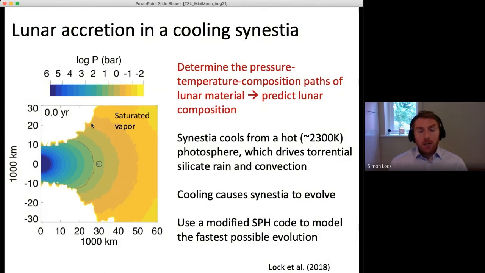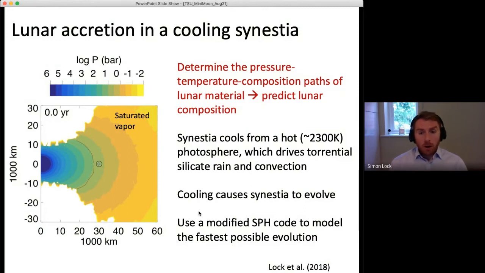And that radiation leads to a torrential rainfall. So if you're standing just underneath the photosphere in a synestia, you are experiencing a rain rate that is an order of magnitude greater than any rate of rain ever observed on Earth. So you're in sort of an uber typhoon of silicate molten rock rain droplets. It's really not a place to go on holiday. It's a very extreme environment. But what is happening is that rain is cooling the structure, but it's also falling under gravity, being dragged by the gas, and so is a big driver for momentum, angular momentum, mass, and thermal transport within the structure.